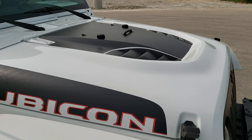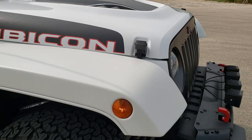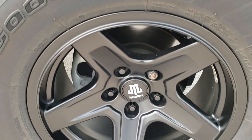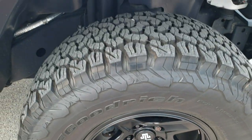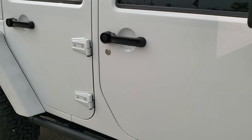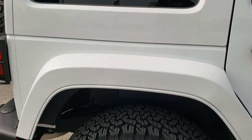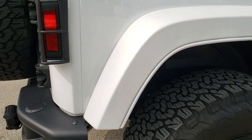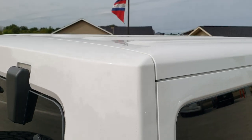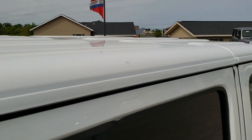The hood is in really nice shape — I didn't see any major dents or dings on there. Passenger side front fender is in nice shape as well, and that passenger side rim has no scuffs or scrapes. As you go down this side of the Jeep, take note of how clean the body is, how reflective and mirror-like that paint is. We take these HD videos so if you are far away or cannot make the trip but you're still interested in purchasing the vehicle, you can see the vehicle, hear the vehicle, and have confidence in what you're looking at — so when you do get here there are absolutely no surprises.